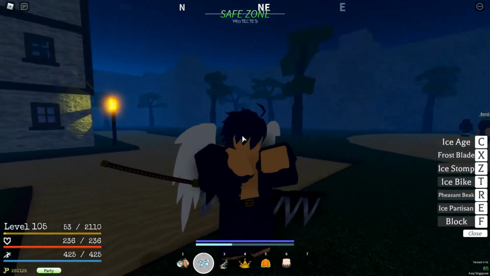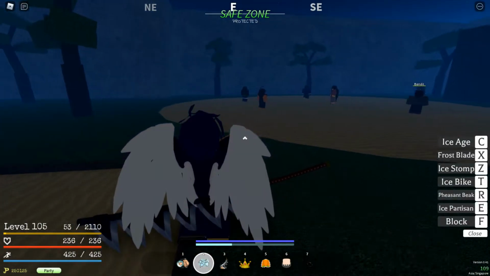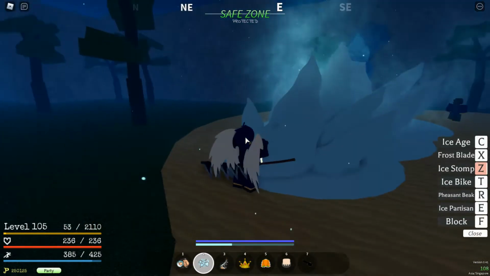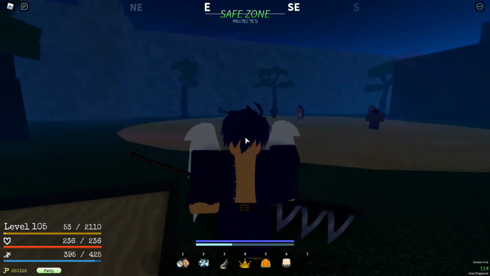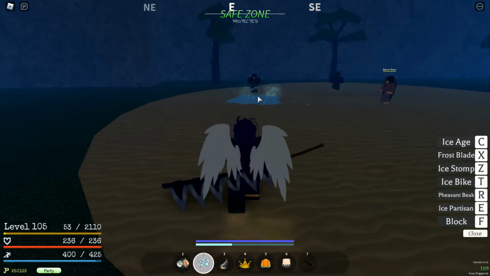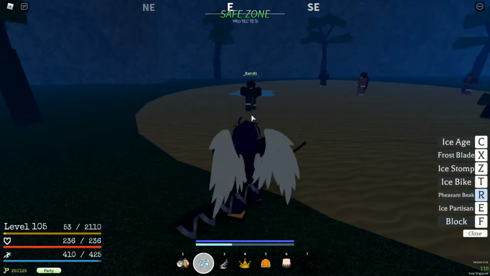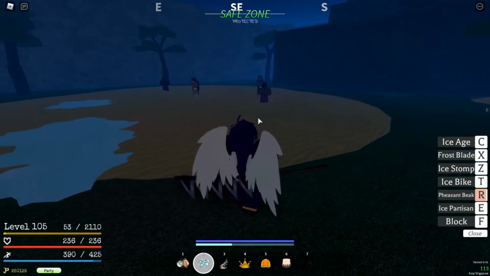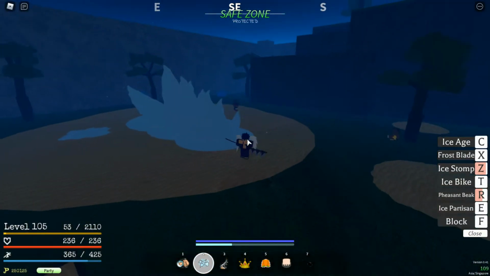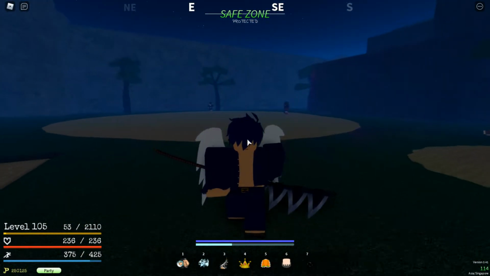Now for the next move, which is Ice Storm. I'm gonna use it. You can hold it, just slam around. 28 damage per hit. It's a pretty decent damage, it's pretty good. It's really good for PvPing, as it also freezes the opponent. So yeah, let me try it once again. 28 damage per hit, and yeah, it's pretty cool.